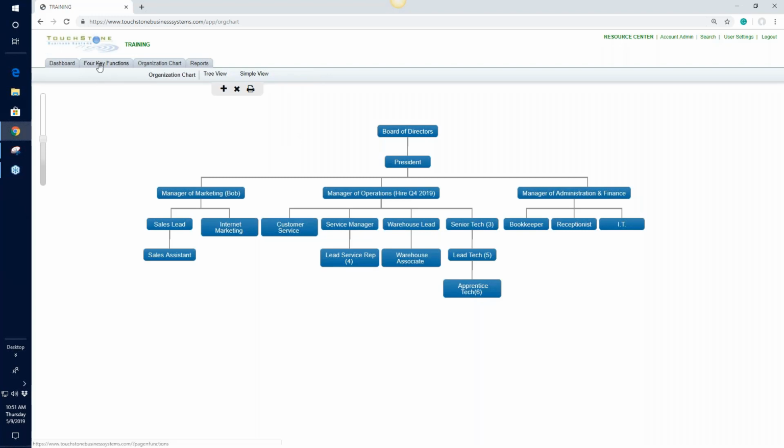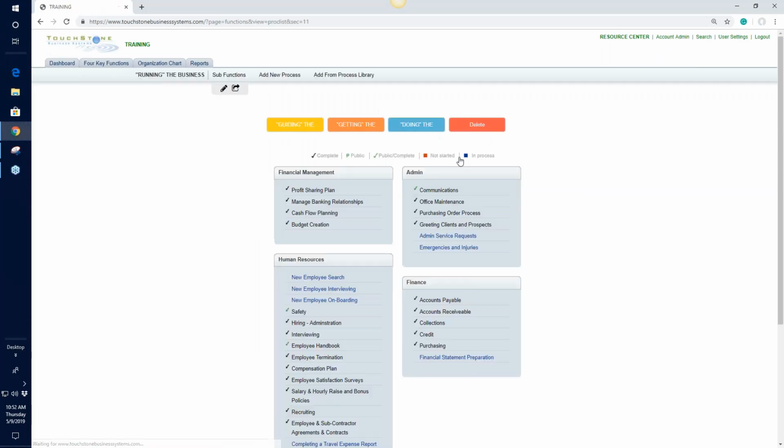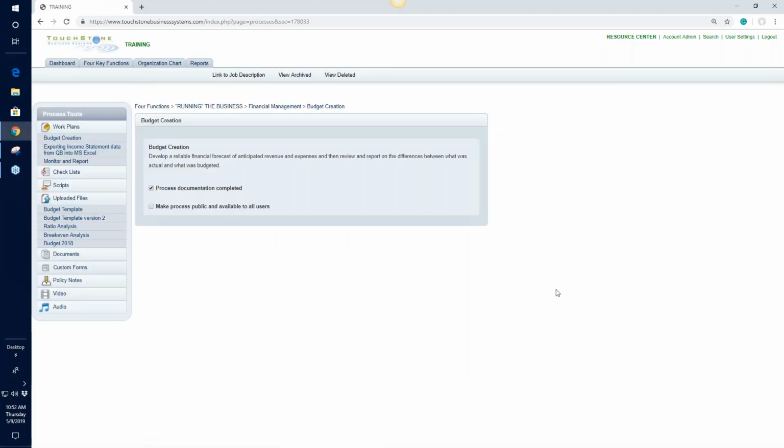Then the second process that I want to talk about, drum roll, everyone hates this process: budgeting, right here. So I'm in running the business, and you go to the library here, general processes, and you can pull down this process called budget creation. And it's just what it says it is. It's creating a financial plan.